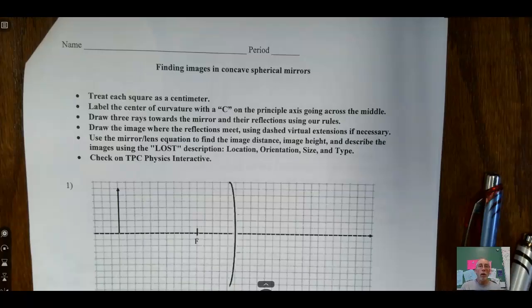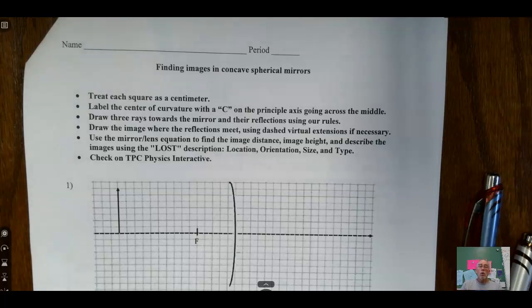So, just a reminder that spherical mirrors, which is the model that we're going to be using, can be either concave or convex. The ones that we're going to be doing here today, for this video at least, are the concave ones. So they cave in the middle is how I describe it. It's like the bowl of a spoon, but when you flip the spoon over and look at the underside of it, that's the convex side.